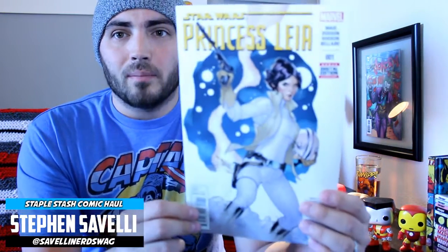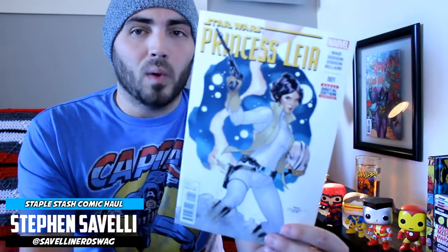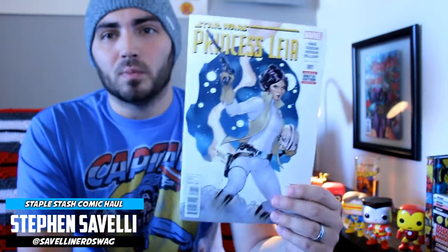Next issue is for sure an issue number one, and that is Star Wars: Princess Leia, issue number one, written by Mark Waid — one of my favorite writers, who writes Daredevil, one of the best books on the shelves. Pencils are by Terry Dodson, inks by Rachel Dodson, and colors by Jordi Belaire, who was also a colorist on Daredevil a few times and was on Moon Knight back in the 2013 run — one of my favorite books in the last five years. I'm not too interested in this book — I got it because it's a Princess Leia number one and I like Mark Waid a lot, but I'm not a Princess Leia fan. If Mark Waid can tie me into this book, I'll keep reading it, but I don't have high hopes.